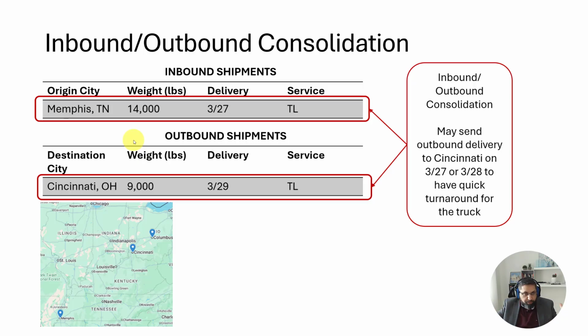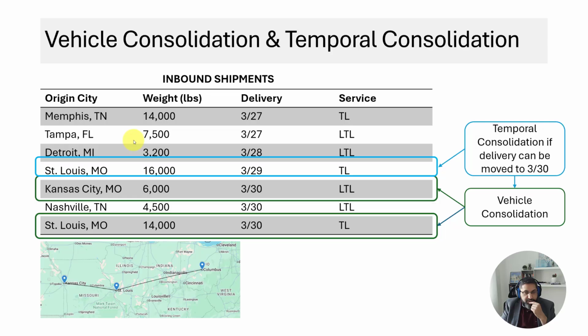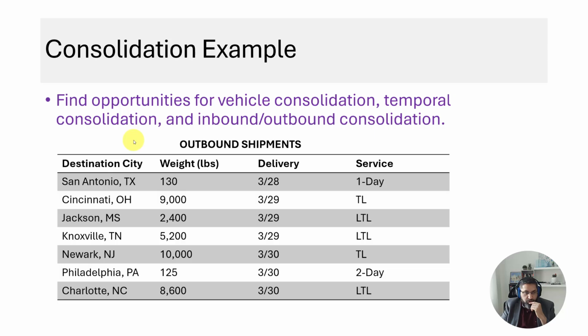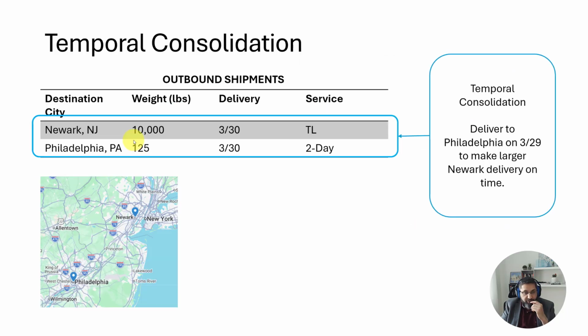Much easier to do if you have a whole big map stuck on your wall with points marked on it. Maybe thread, like you see in movies, you have thumbtacks with thread marking different lanes and routes. If you do all that setup and you have these regular shipments between different cities, you can do a lot of consolidation and you can save a lot of money. This is a really important strategy. Also, the transportation management system can help you do that, identify possible opportunities for consolidation, and you can take advantage of them. So please remember this. This could be a game changer if you do a lot of shipments from certain set cities to do consolidation, and it can save you a lot of money on your transportation expense.